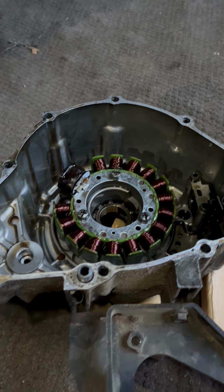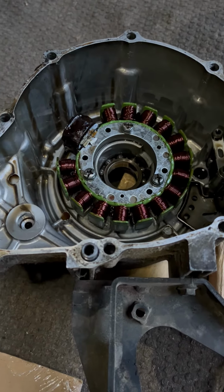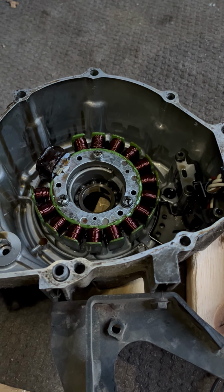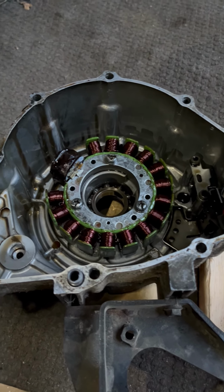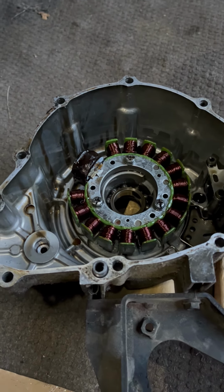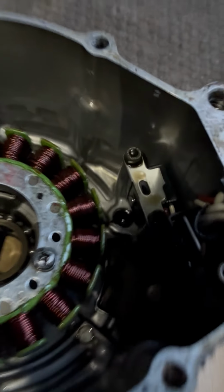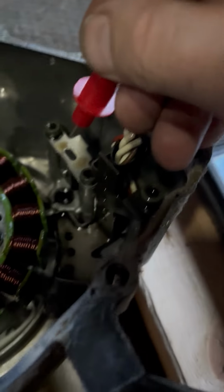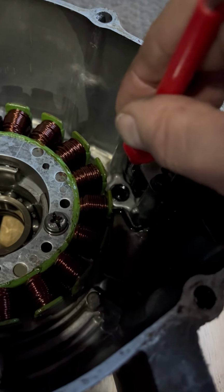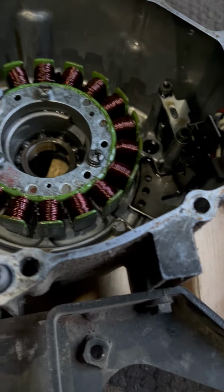All right, this is the old stator that's still mounted in the housing on the Grizzly. I've already tested this off camera. This is the first time that I've ever had the windings go bad on a stator. It's always been this little pickup button down here. That's mounted. You can see that little button right there, the little silver thing at the end of the probe. And I'll show you in a minute what it looks like on a new one.